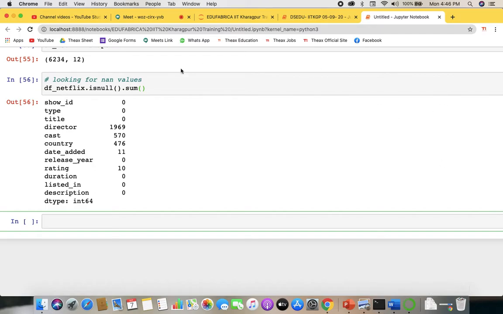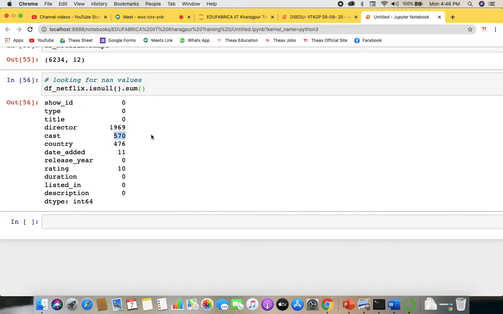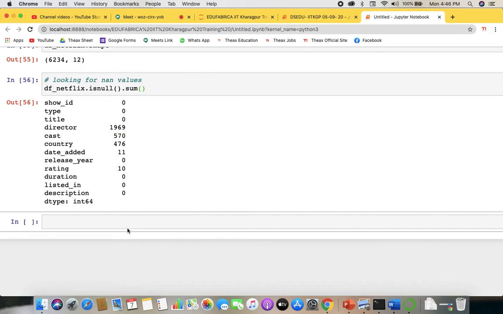Whoa. So in director we have above 1,000, approximately 2,000 you can say. So 1969 null values in the director, cast with 570, country with 476, and date added with 11, and so on with durations and the rest.